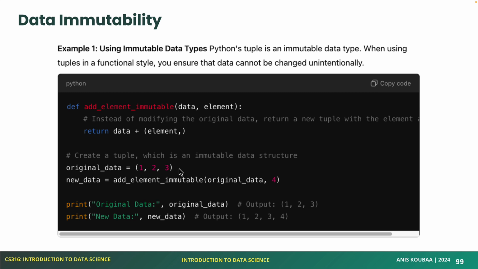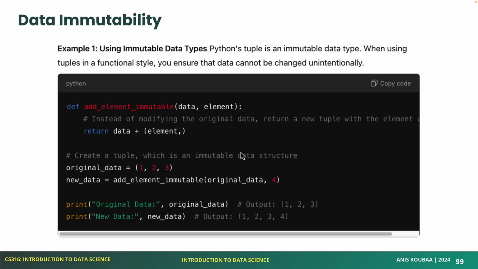And you know that a tuple is immutable. You cannot add elements. So if you want to add an element in the tuple, you should create a new data which contains the tuple, the old data, the original data that is unchanged, immutable, plus the new element, for example, 4. And if we print the results, the output of the original data will remain the same. It's not changed. And the new data will incorporate the new element.